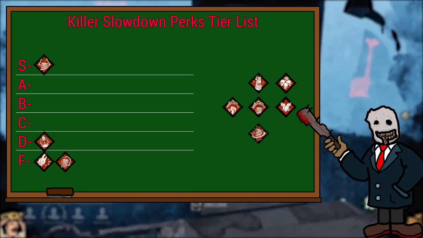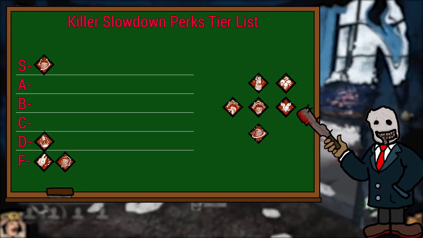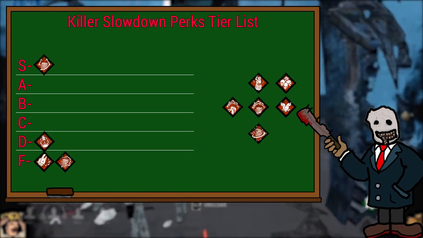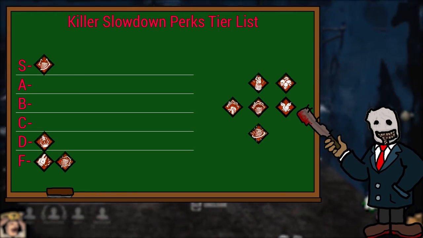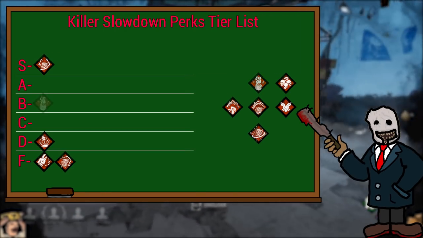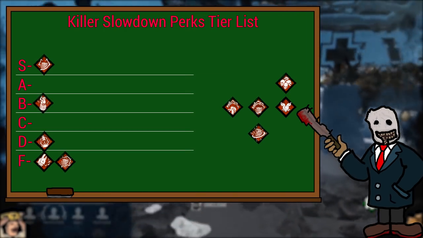I honestly think Pop Goes the Weasel is a fairly good perk. The generator regression that it puts out is a lot when you use it, but you do have to kind of go out of your way to make it work. Weighing all the pros and cons for it, I think Pop Goes the Weasel belongs in the B tier.